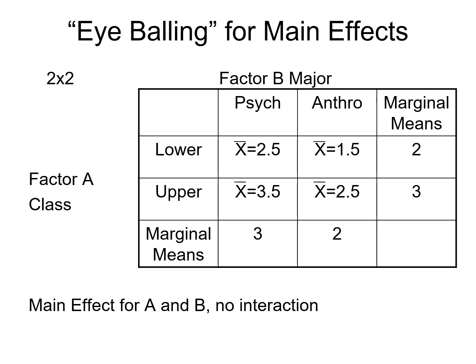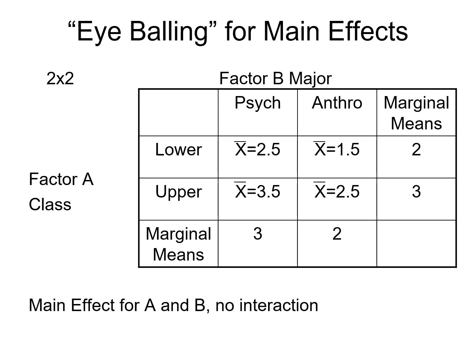So for the marginal means, we're basically adding the 2 means together and dividing by 2. So 2.5 plus 1.5, again, we're going across the row of lowerclassmen, equals 4. 4 divided by 2 is 2. The marginal mean is 2. If we're looking at upperclassmen, again, we're looking at that next row, we see that the psych majors are 3.5, the anthropology majors are 2.5.